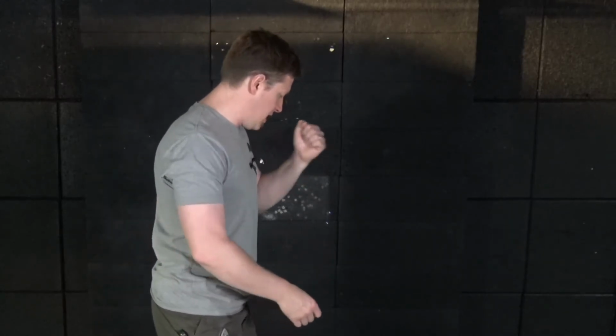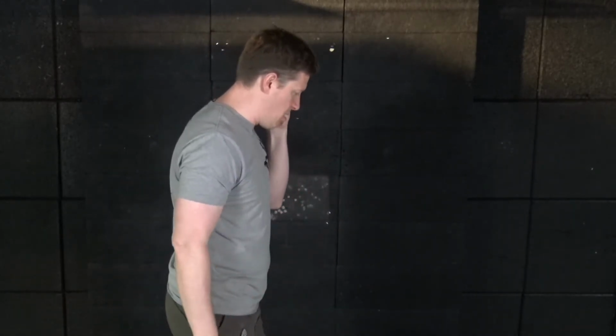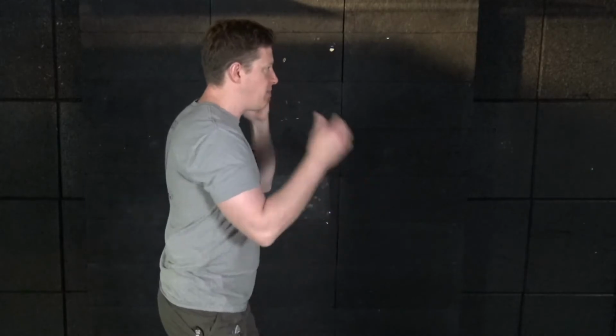Part 2 of this drill set is going to be to work on primary hand-only draws. So we'll get ourselves all set up, get that support hand up and out of the way, or you can go ahead and touch it to your face. Same thing, my target is 15 to 25 feet away, working on that human-shaped silhouette, doing magazines of 9.